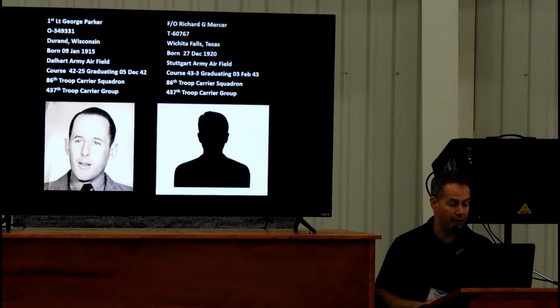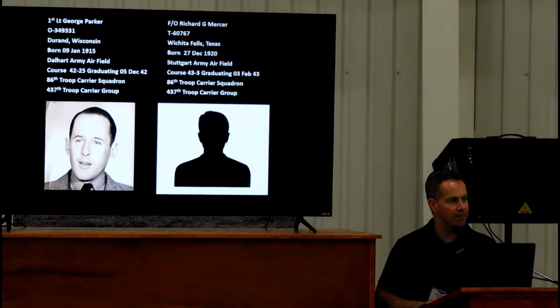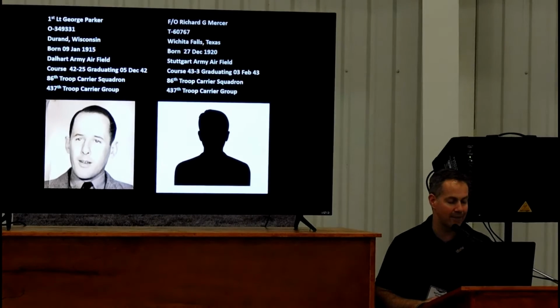Interesting, this is a photograph of him in civilian gear. All the glider pilots had a photograph taken in civilian clothing, and they carried 2 copies just in case they had to ditch in enemy territory, and then the resistance would assist them, and these photographs would be given to them, and they'd be making fake papers for them. This photograph was kindly donated by the son of another glider pilot from the 86th, Aubrey Thompson.